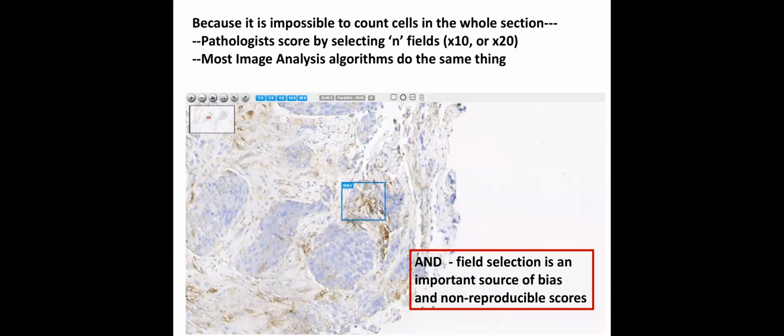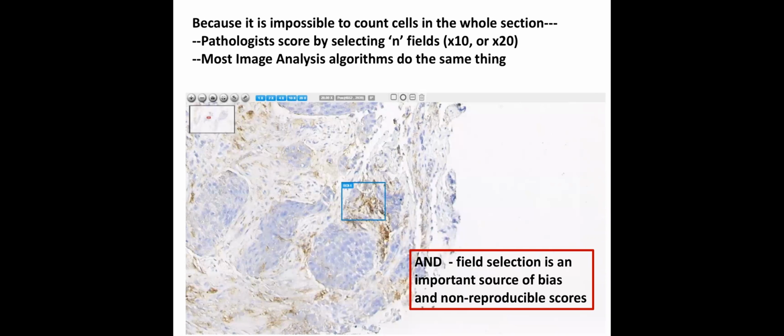And then the last issue that I'll touch on before I hand over to Dr. Jadhav is that we obviously don't count the whole section. We can't do it even if we try to use the old hemocytometer method of counting cells in a blood film and a clicker. It's just not possible to do it. We would need a grid to do it. So we tend to pick out separate fields, and we score n fields, where n might be 5 or 10, at times 10 or times 20 or times 40, and we get an average across those fields, and that's the number we write down. But clearly, as shown in this slide, the number you actually finish up writing down depends on which fields you pick.